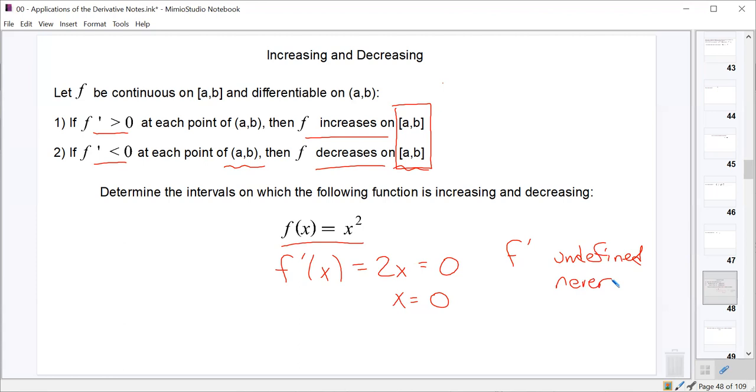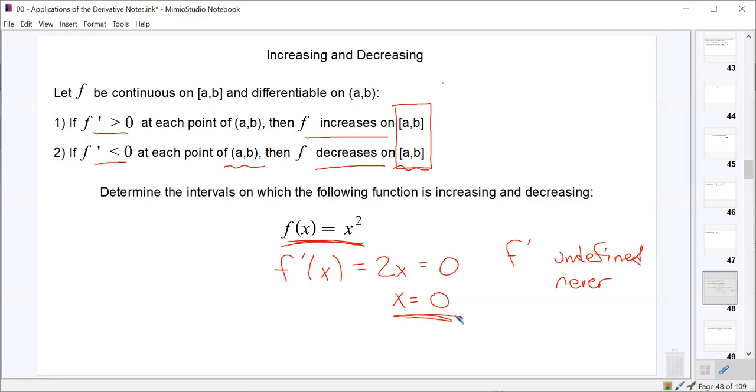And it is impossible for a function to change from increasing to decreasing somewhere that it doesn't have a minimum or a maximum. Or the only other possibility is if the function is not defined at some specific point, if there's a discontinuity. So we'll have to think about discontinuities of other functions, but this one doesn't have any discontinuities. So we know that the only place it could possibly change from increasing to decreasing or vice versa is at x equals 0.